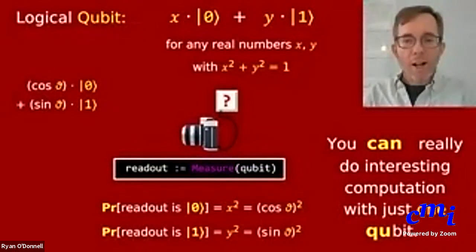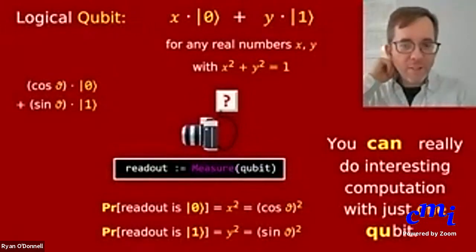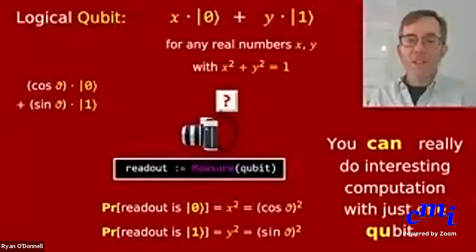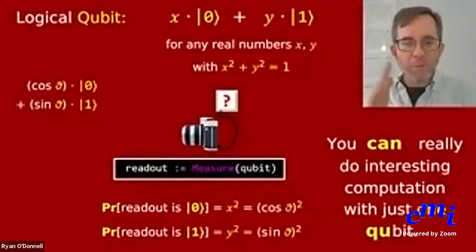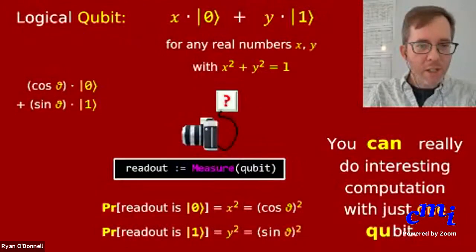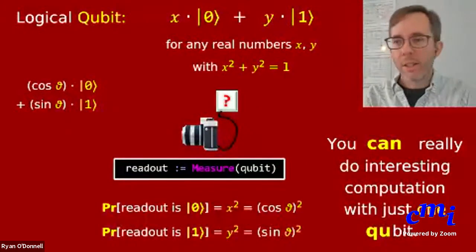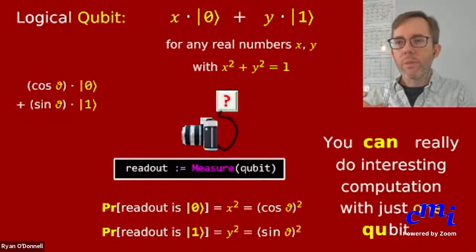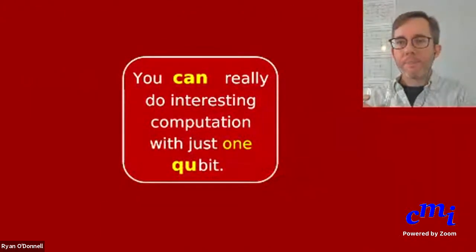Okay, so I've now told you, in some sense, all the laws of quantum mechanics or quantum computing that we'll need for doing computation with 1 qubit. I said there's more laws if you get more than 1 qubit involved, but we're going to stick with 1 qubit today. I don't see any other questions. If you have any, you might ask. Otherwise, I'm going to tell you about what you can do with 1 qubit.